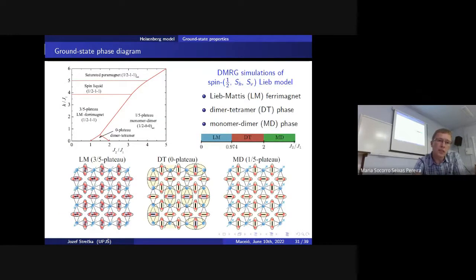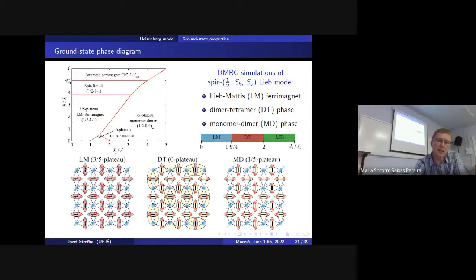So using this kind of result, we were able to elaborate ground state phase diagrams, and this contains those phases. The saturated paramagnetic state is the same as I was speaking about before. The monomer-dimer state is exactly the same, including the same eigenvector, schematically shown here. In the Lieb-Mattis ferrimagnetic state, we have triplets on all decorating dimers, and Ising spin as before. Now the Heisenberg spins have just a smaller quantum reduction of magnetization, but the nature of the state is the same.